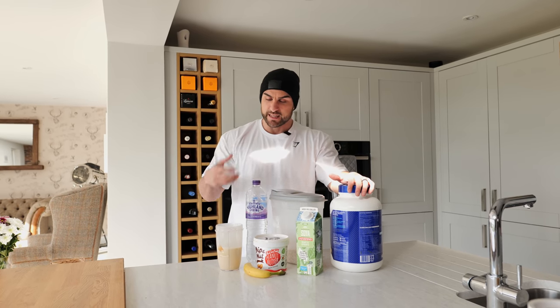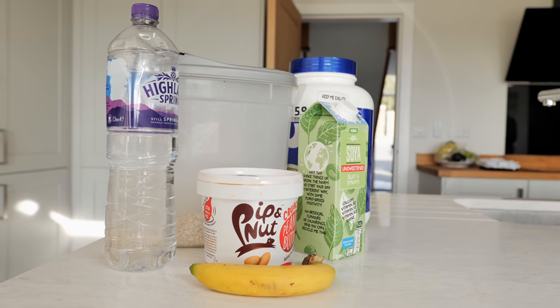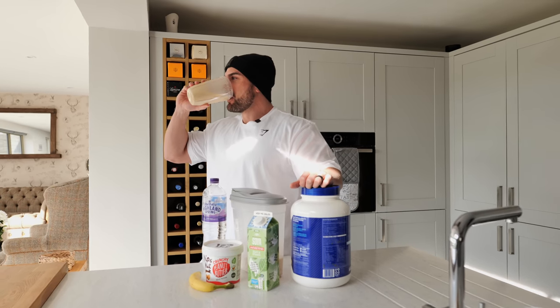I blend that up and it's just a nice, easy digestible meal before I train. When I first started training I was very conscious about having just carbs and protein pre-workout, one hour before. I was very strict on that, but as I've adapted and got older, my body's changed and I've always struggled to hold weight. So recently, just into this off season, I've switched up my chicken and rice — which I've had for the last 15 years — for a smoothie. I feel that adding extra calories through fats and different sources of carbs has been helping me.